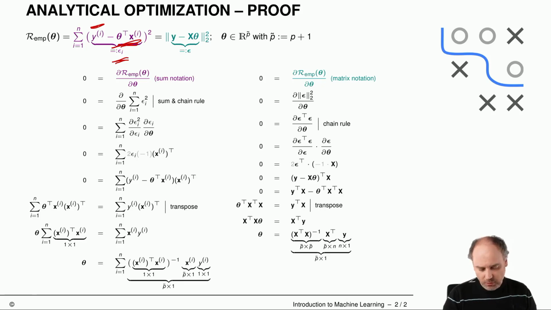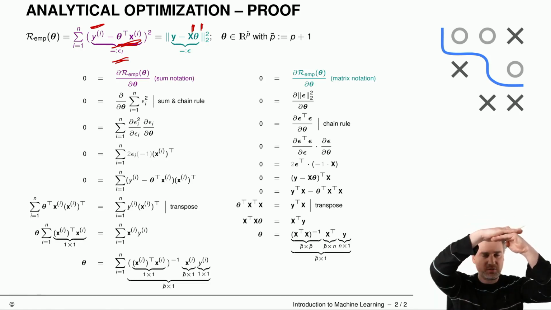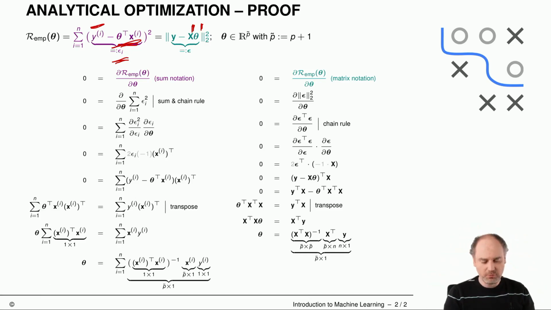We can also do this in vector notation if we wanted to. We can take capital X times our vector theta. We take every row of the X matrix and multiply it with the theta vector. So this is coefficient times feature value, plus coefficient times feature value, plus coefficient times feature value, and so on. We add it all up, and this gives us the first prediction.